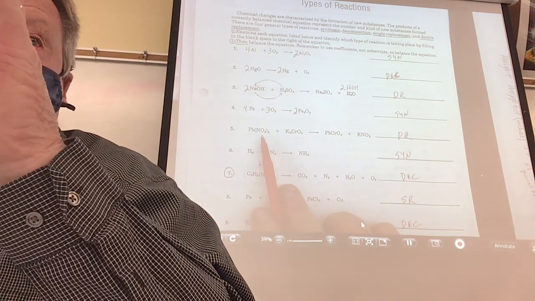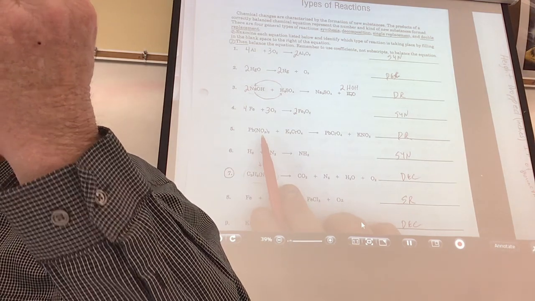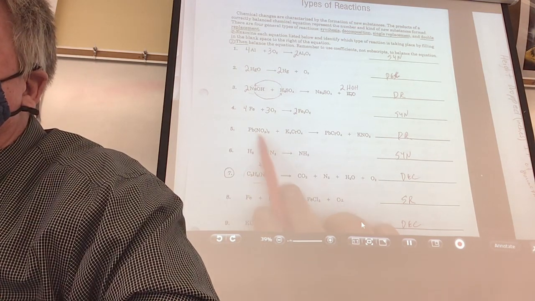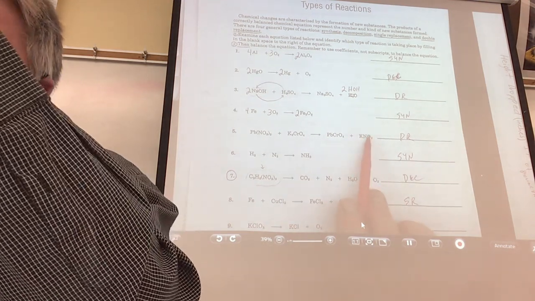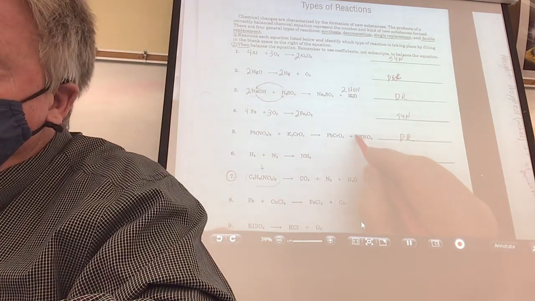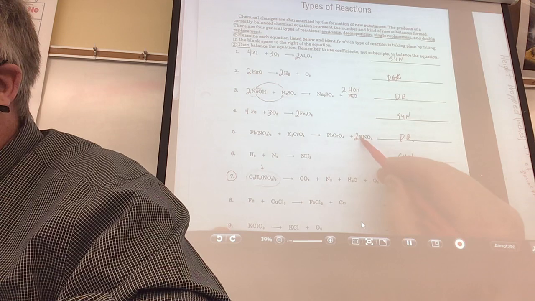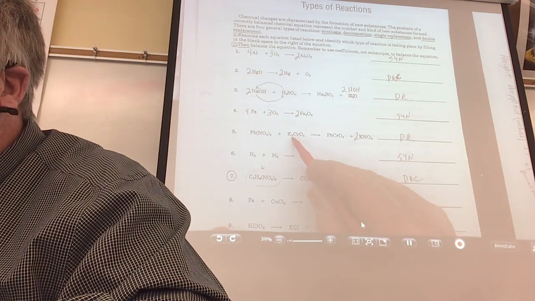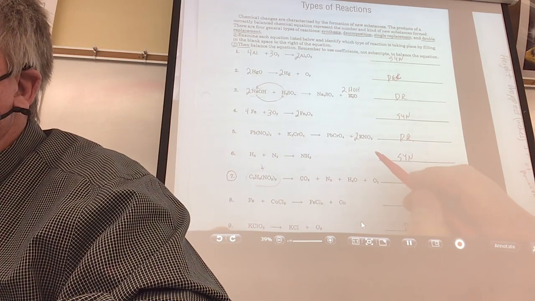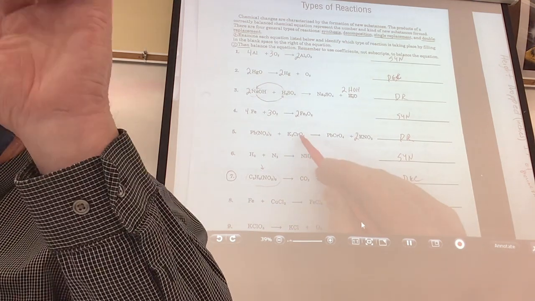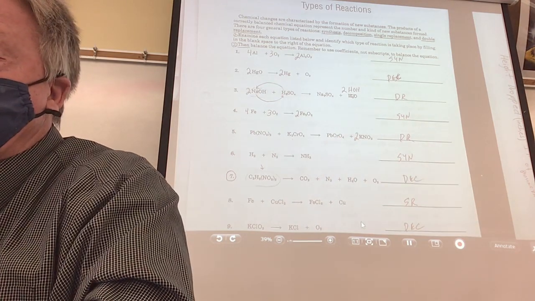One of the tricks is if the polyatomic ion stays as a polyatomic ion, you can treat it like a single atom, can't you? So how many nitrates are there on the left? 2. How many nitrates over here? There's 1. All right. So you would have to put a 2 in front of that. And now you have 2 potassiums. Yes. But that's already balanced out on the other side. There's 2 potassiums right there. And then the chromate is already balanced on the 1 side. 1 chromate. What do you think? Can it be reduced? Okay, number 6.